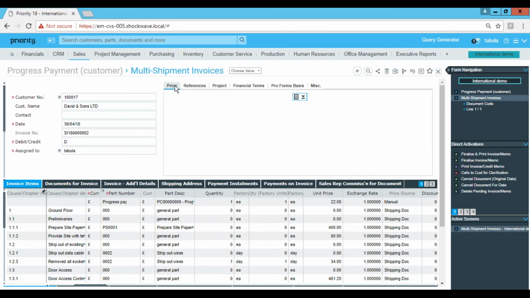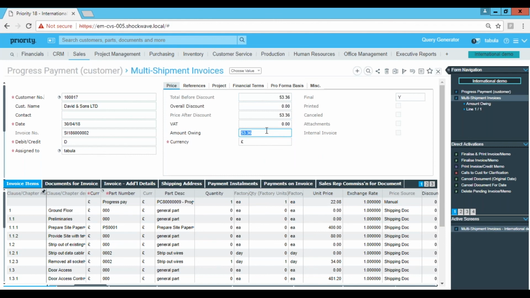So you will see that my invoice actually got the 53%. So this is 20% plus 10%.